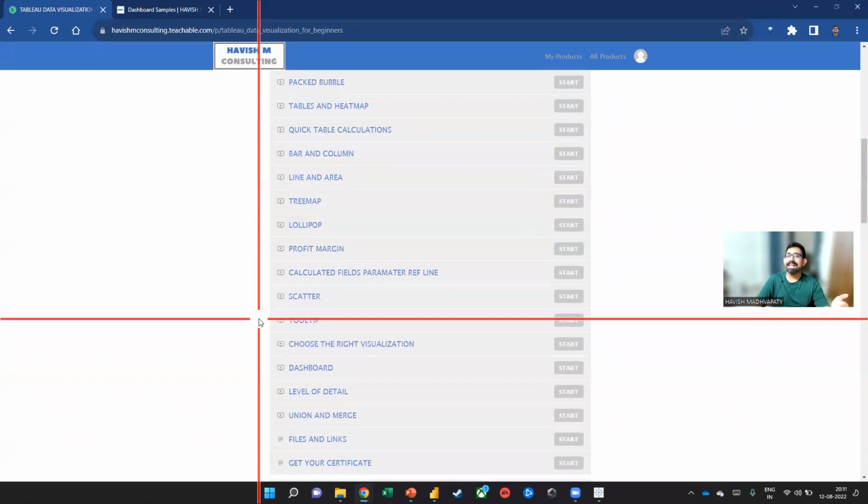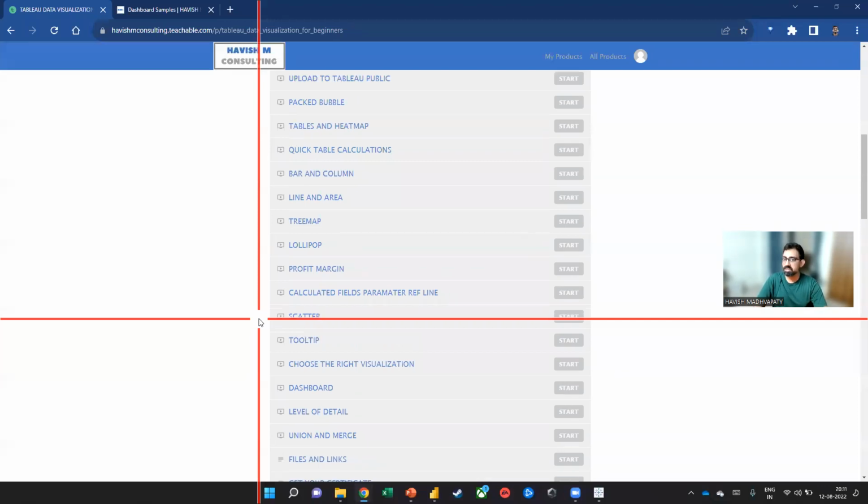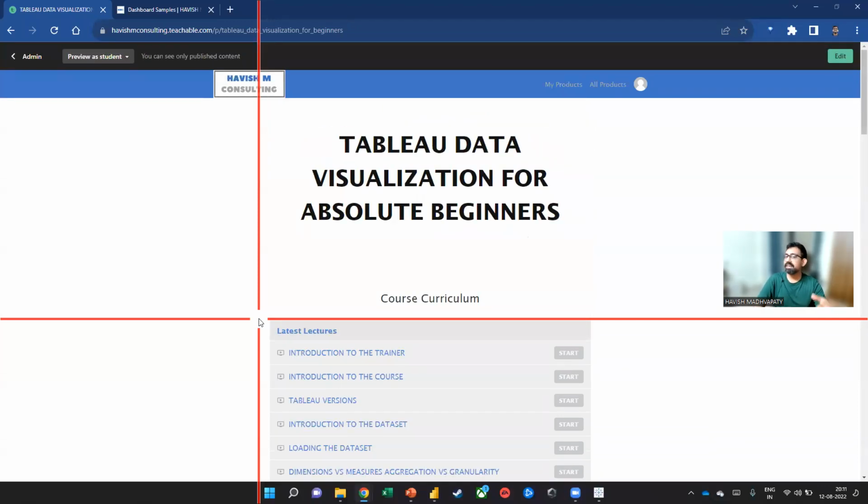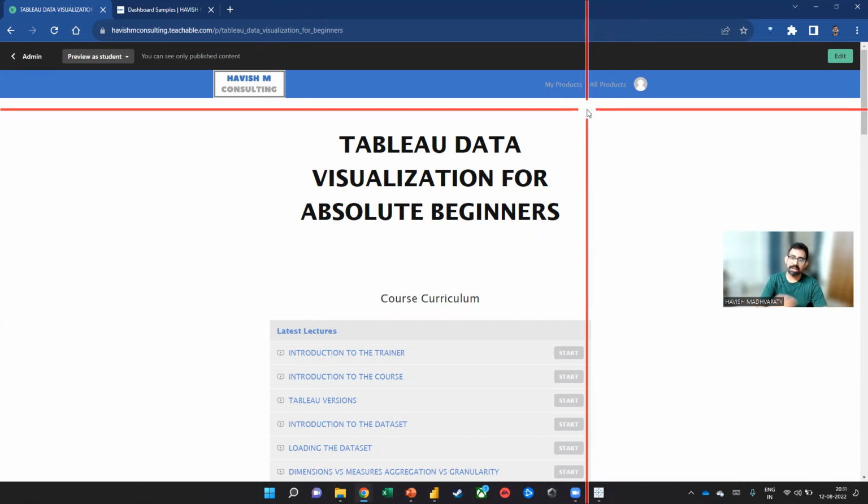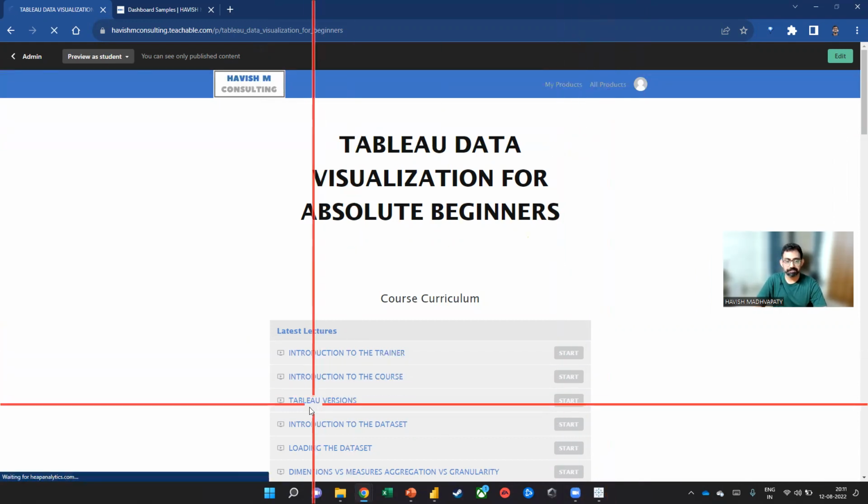All the topics. And the best part is that if you purchase a course and I update it after 6 months or after 1 year, the update is always free of cost. You never have to pay more for a new course. A lot of other people I know do that, where you have one course and then when the course gets updated after 2 years, you have to pay more for it. In my case, once you purchase a course, when it gets updated, you get free access to it. You don't have to pay anything extra for it. And that holds true for every course that I have.